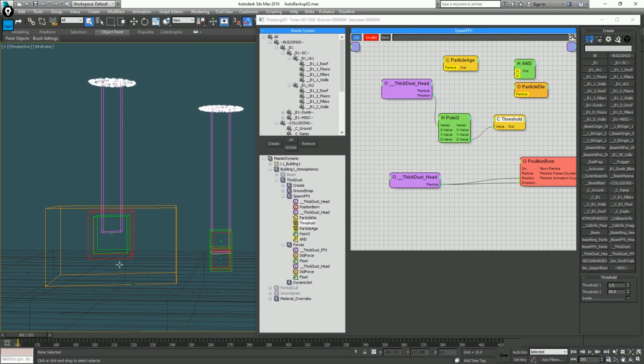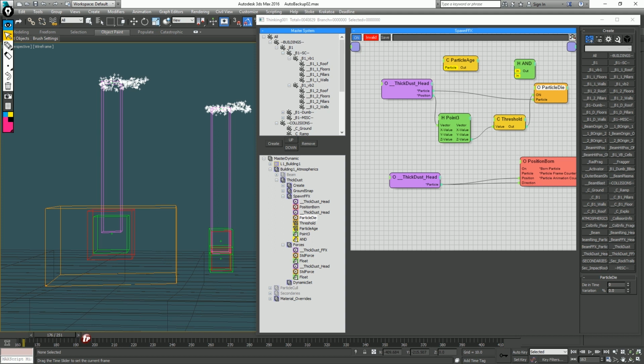So what happens now is that the particles, if they're anywhere in this range, let's say the ground's here, then this would be 0, this would be 1, and then 60 is probably somewhere up here. Okay, let's just say it's up here. It's basically saying that anything in this range, it's going to kill in this group. So by getting the particle die, linking it up, exposing the on, and saying threshold, we're telling it to kill any particles that come in that range.